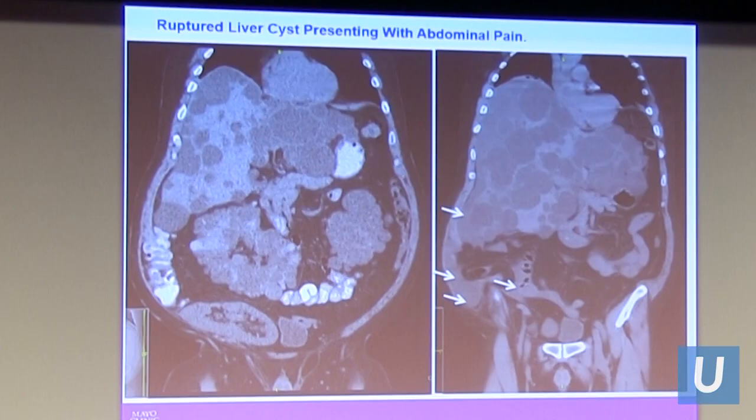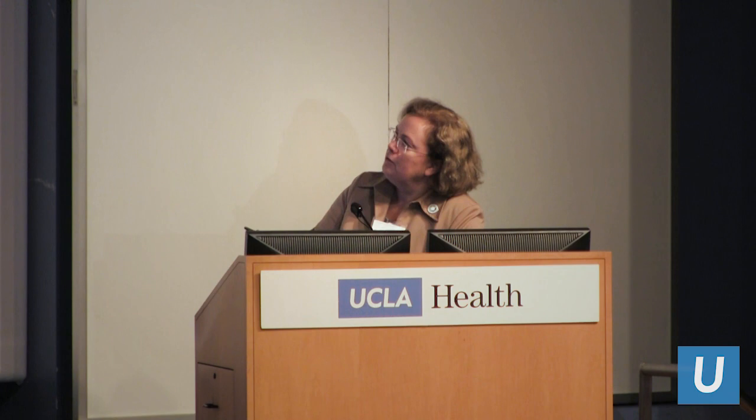Now, here's somebody that I had over the years that I want to show you. Again, we use a lot of MRI at our center because there's no radiation, it's available, it's high quality. I recommend you use the imaging at your center that you have most confidence in. Develop a relationship with your radiologist, as mentioned earlier, that you can call someone that has an interest in genitourinary radiology. And this patient here has had a ruptured liver cyst.